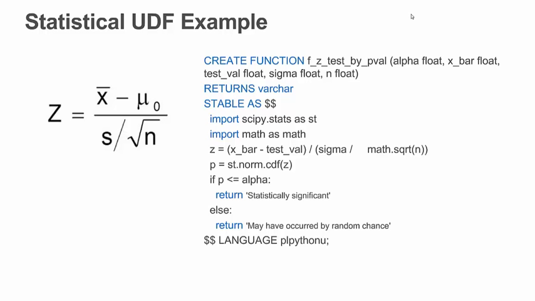So here's a more complex example. We have a big data blog that goes into more detail about how you can implement this Z-test UDF. And you can still create your own custom libraries. For example, if you have a complex scoring model that you've created outside the database, you can package it as a Python library, load the library into Redshift, and use it to score your data very fast.